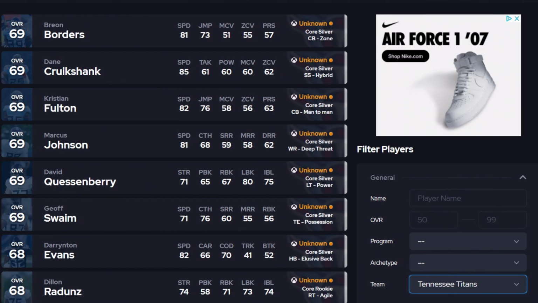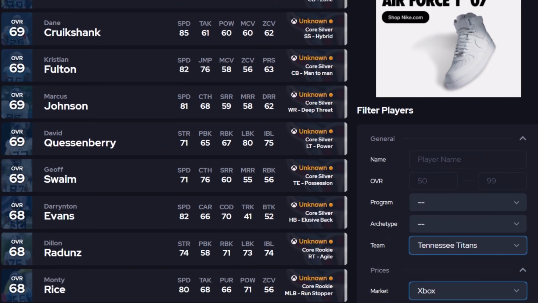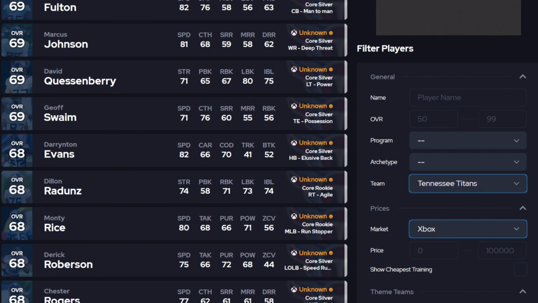That was one of our guys we came down to when we made the A.J. Brown golden ticket last year. Dan Cruikshank was one of our options. But Christian Fulton, 69 overall, coming in 82 speed, not bad. Marcus Johnson, 69 with 81 speed. Quisenberry there as a 69. Jeff Swaim as a 69.